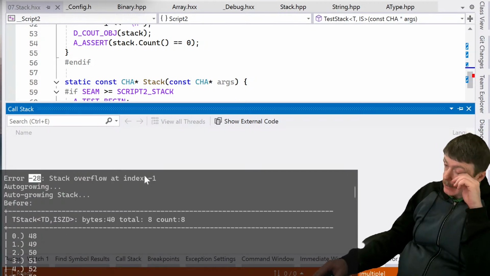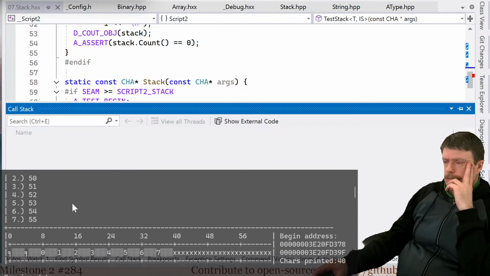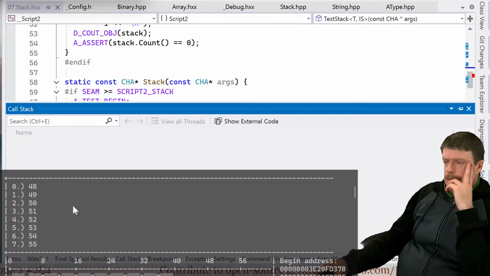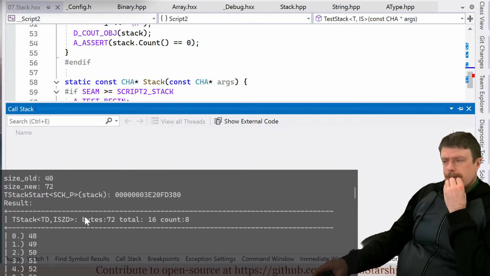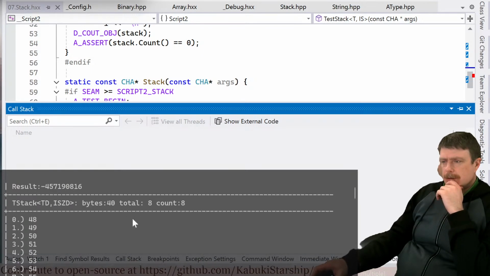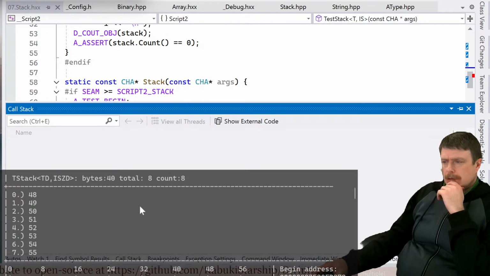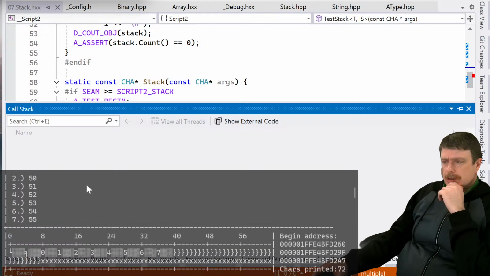Stack Overflow at index negative 1. So error negative 28 is error 28. So auto growing. And then I'm copying the data over. And then the result was what, this? Well, that looks like the result I want. And then what happened? So then I ended up with result negative, some crazy number.